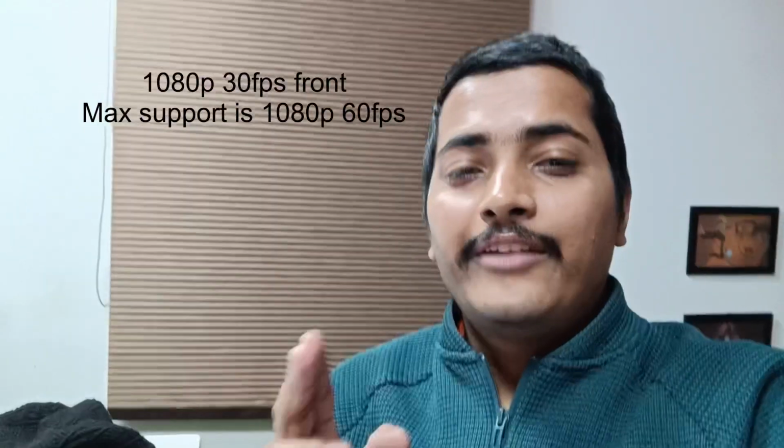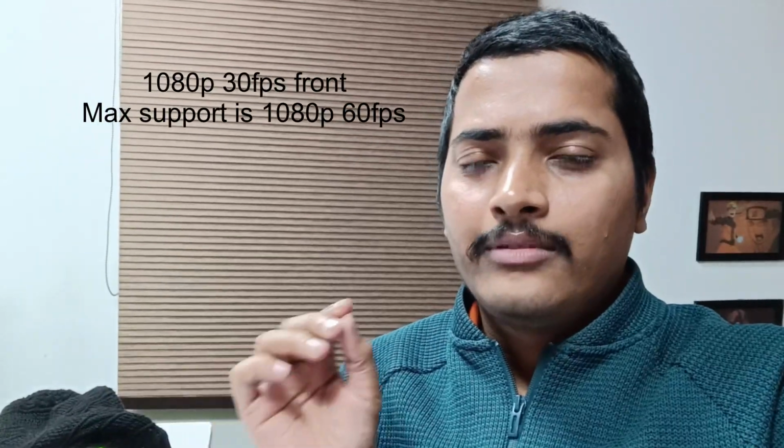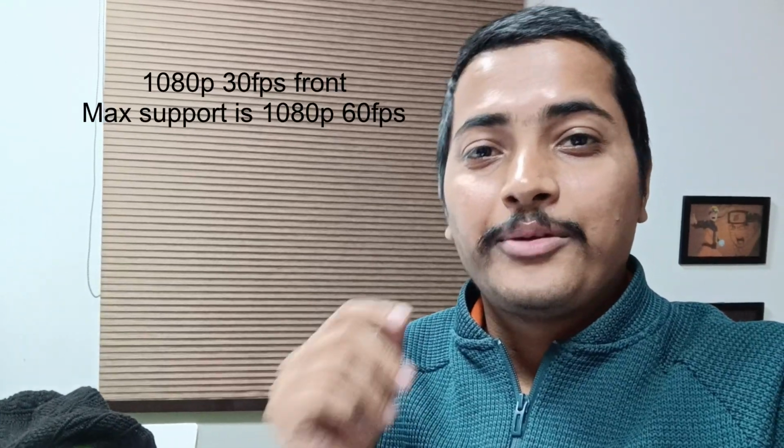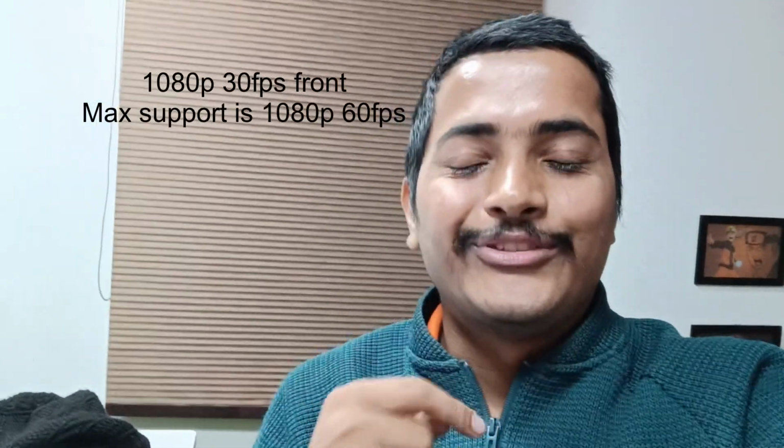Like the GCam version 7.3, which I'm using right now, I'm not able to shoot night shots in that. And also there is no ultrawide option to shoot. So yeah, that's the thing. But definitely, I believe that after some time, the developers will build a proper GCam version which you can use to improve the camera quality on this phone.